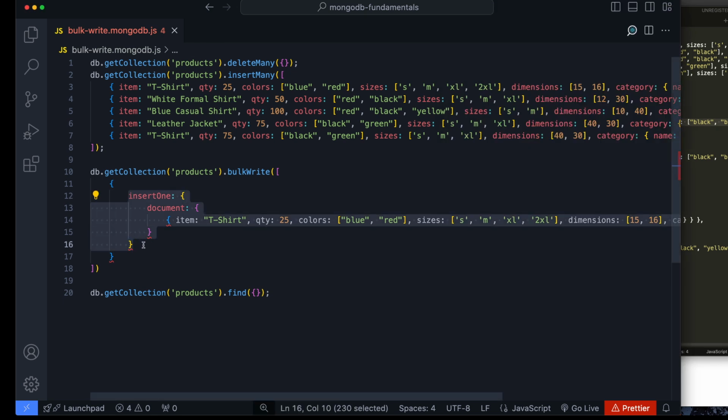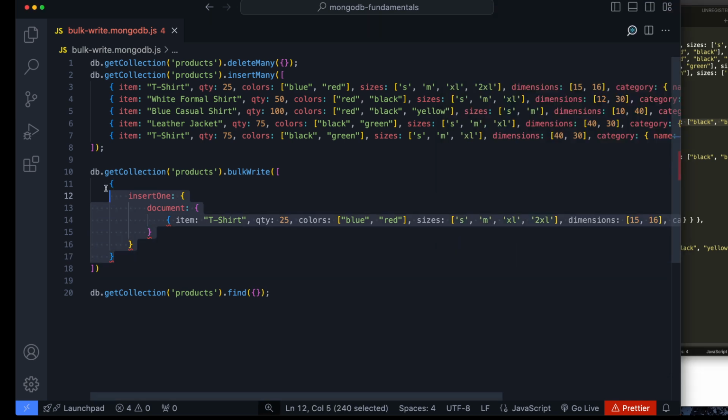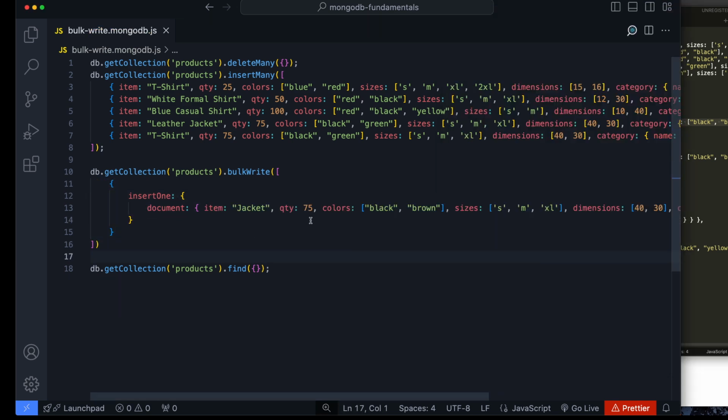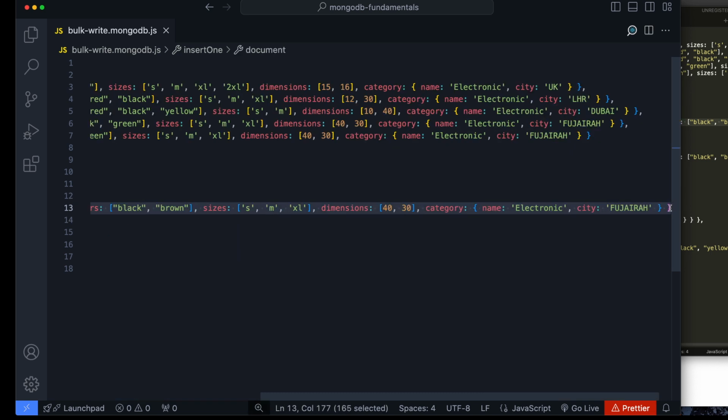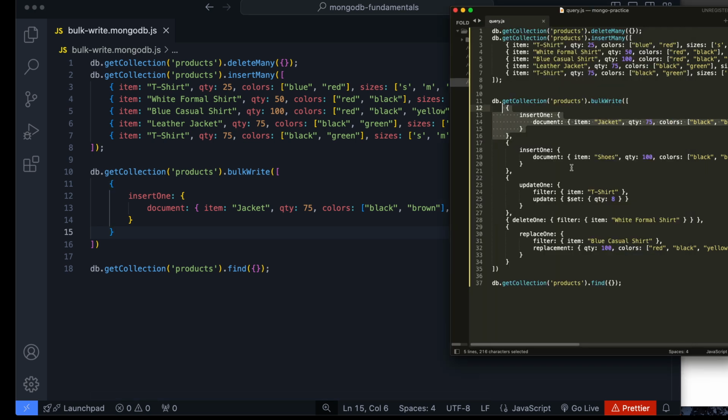So similarly, you can use the deleteOne. Let me copy that. That looks good. So we have an insertOne object. Here we have the document I need to insert. Similarly, I have update. Let's use another insertOne.